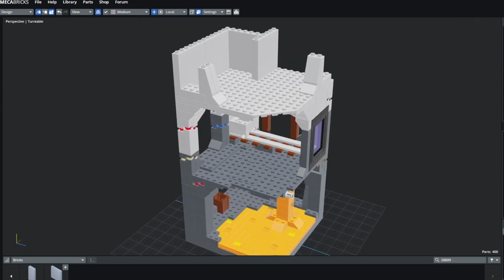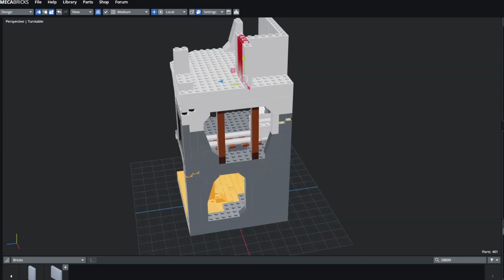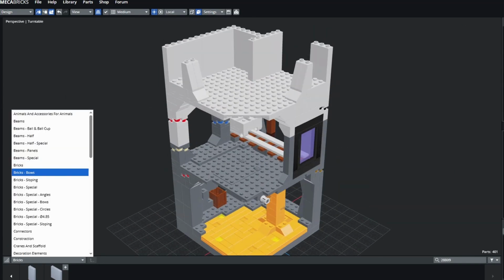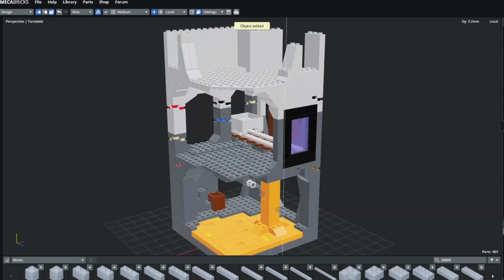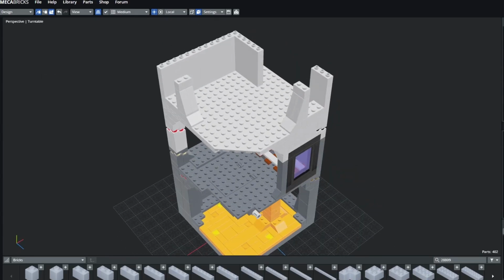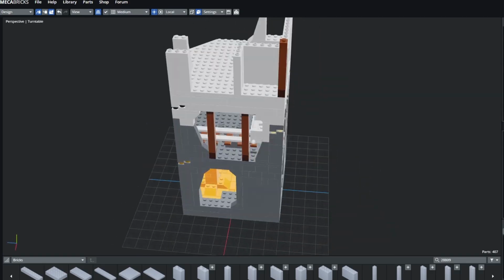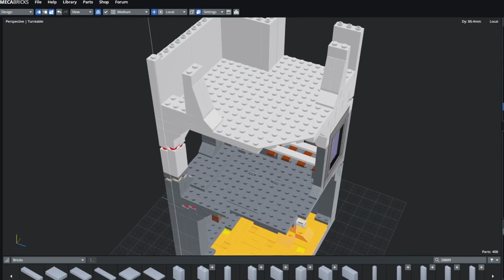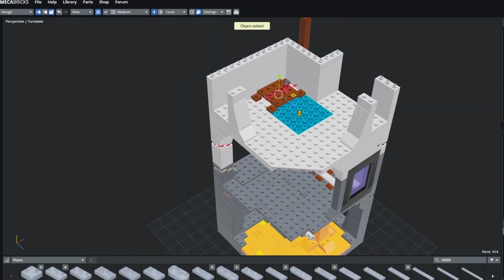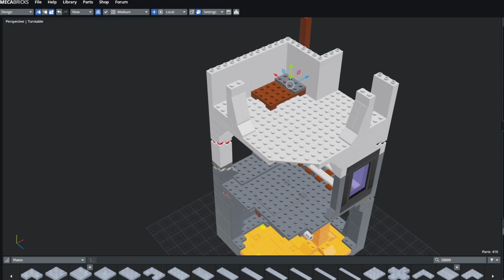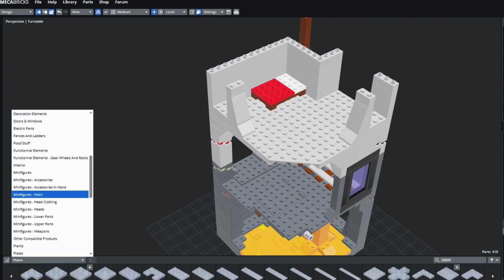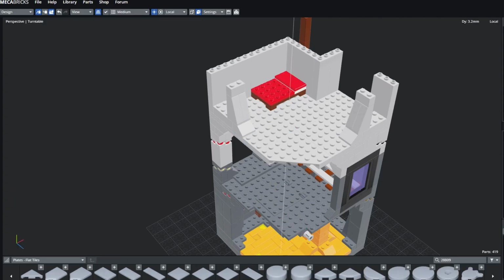Next I moved into the next layer of the cave, now fully using the lighter grey rather than the dark grey, as we transition from the deep slate layer into the stone layer. This next floor was going to be a sort of base area, completely original and not anything from the previous model. After the walls of this level were constructed, I added in a Minecrafty bed to start transforming this into a functional living space.